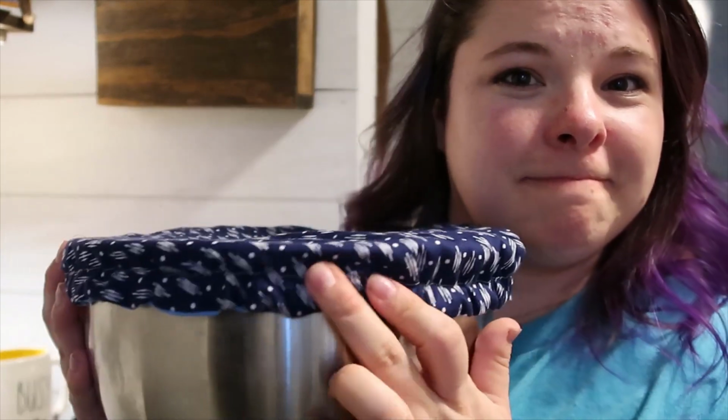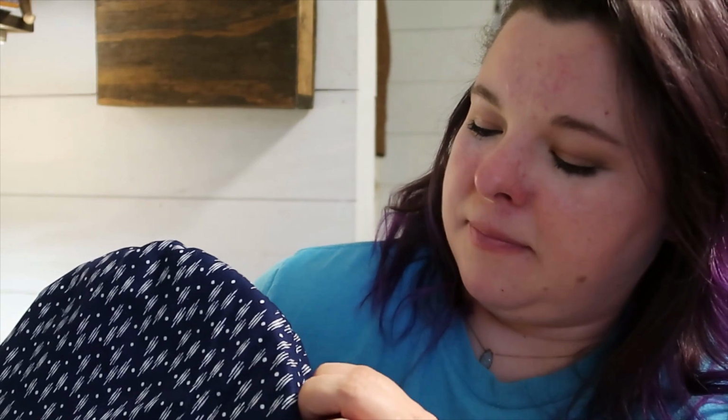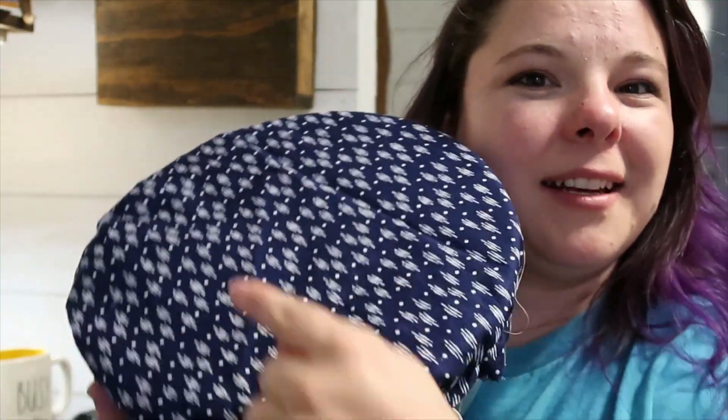Boop. Yeah, so I'm just gonna cut a couple inches off my elastic, and then I think it'll be perfect. But how cute is that? And if you're really fancy, like if you were taking this to, you know, those old things we used to have, barbecues and lake days and all that, you could even monogram it or put your name on it with some vinyl or even a Sharpie marker.